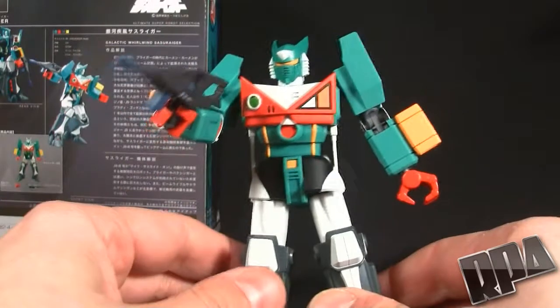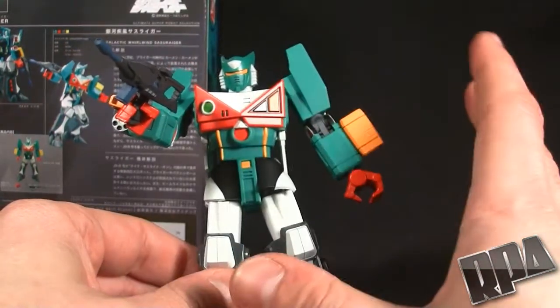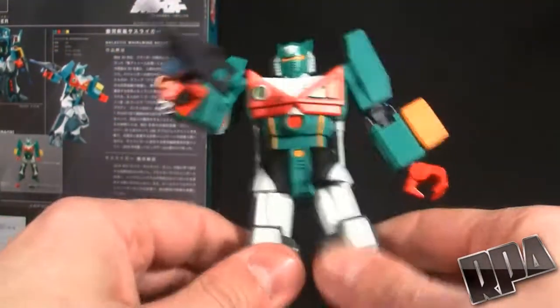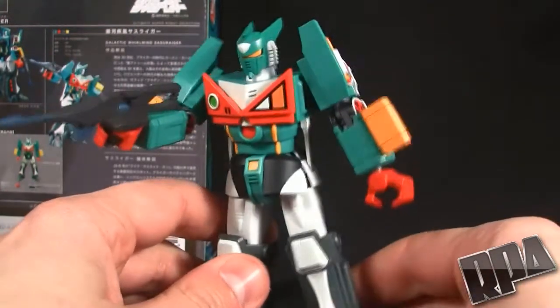So definitely try and pick one up. Doesn't matter which one. They're all based on the same frame. Just pick one that you like. It's cheap. I definitely urge you to check them out. Who knows, maybe there'll be a resurgence of this at some point with some more popular figures.